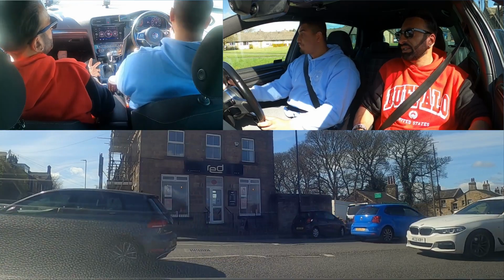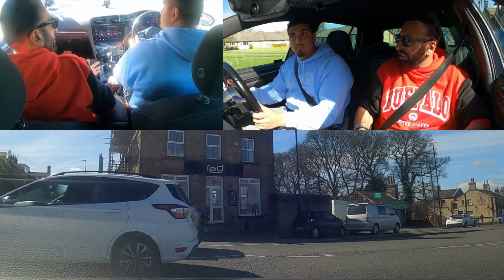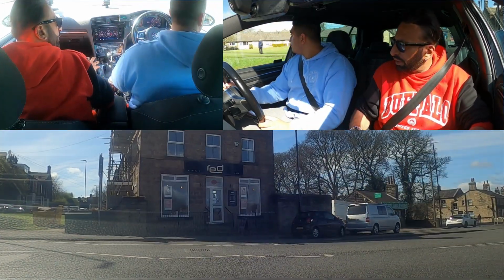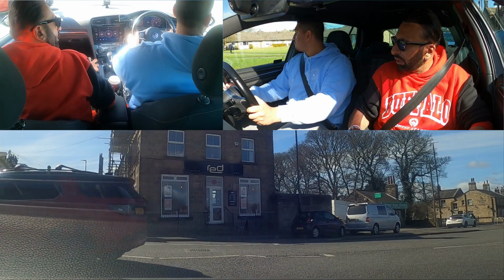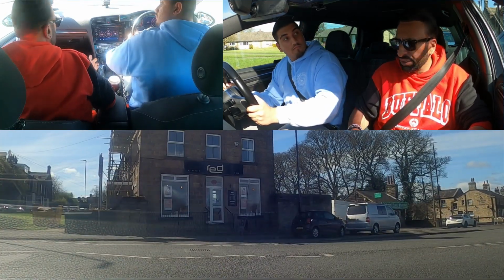Where the bus is? Yeah, that's right. So that's a one-way street with a 20 zone. So we're just checking. Take your time. Now they come off quick off this roundabout as well. So take your time. I'm going to be helping you with a bit of it, so don't worry. Of course. Okay. Let's have a look. There's still a bit of traffic on my side. Okay, he was going left.